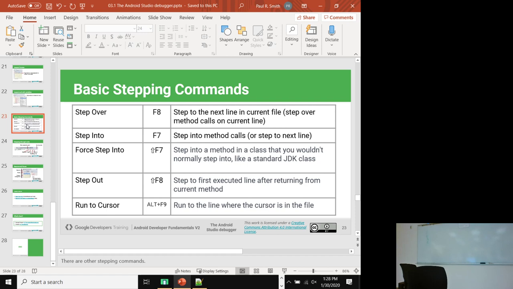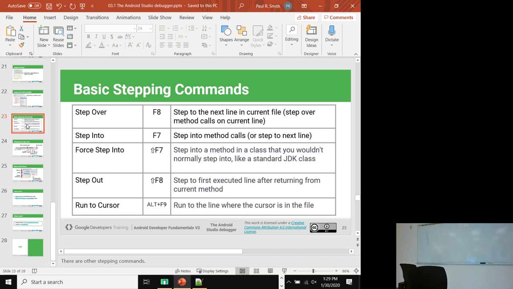Okay. Once you find out what line is interesting, and you may not be able to figure that out until the second time it runs through, you might have to run it once, do a step over to figure out where the problem is, and then come back and do step into. We'll step into the method calls on a particular line, right? So you have, hey, this method does blah, blah, blah. I need to step into that method and see what the method's doing, right? So that will let me step into the method.